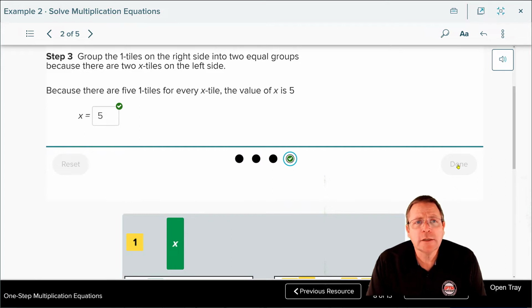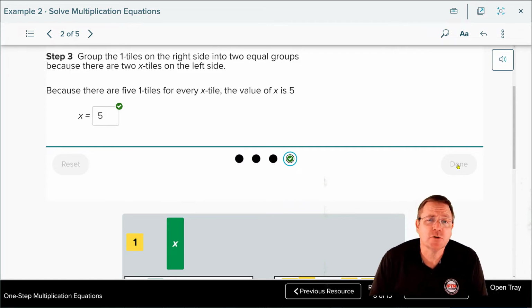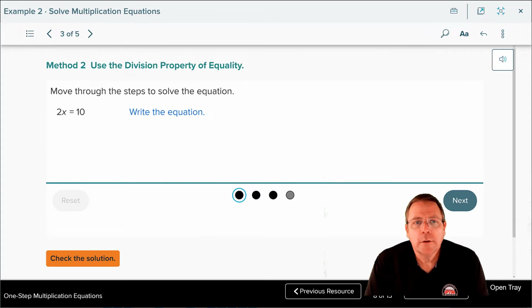Yeah, that's all nice and pretty, but it sure would be nice if we had something a whole lot simpler to do on paper, like algebra. Yeah, algebra's cool. So now we get to use that division property of equality, where we acknowledge the fact: what's our variable? x. Who's his friend? 2. And what is 2 doing to x? It's multiplying. What's the opposite of times 2? It's divided by 2, and if you do it on the left, you have to do it on the right.